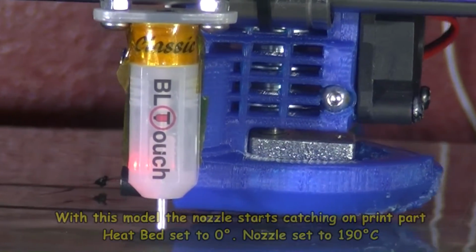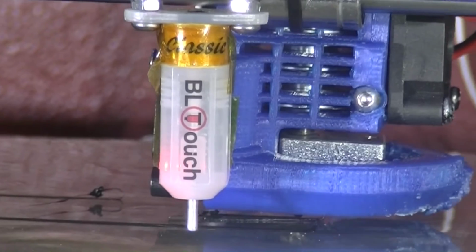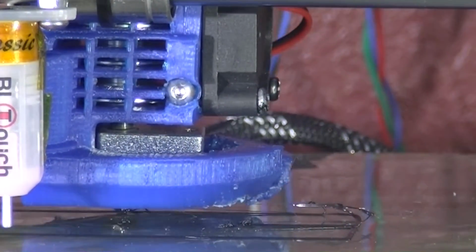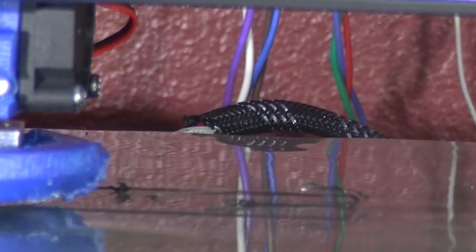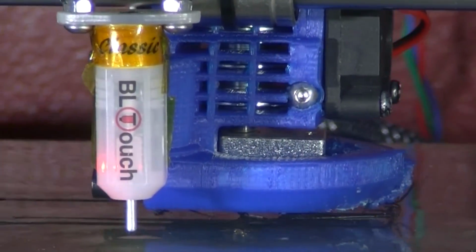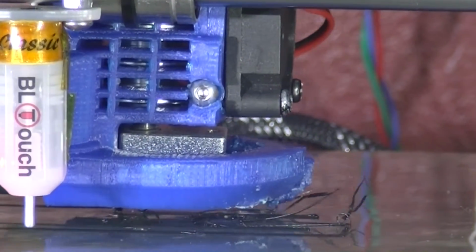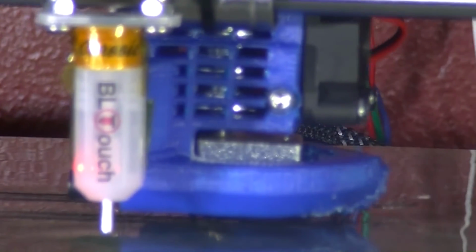Right, the bed is on 0, nozzle's on 190. I have changed the layering from 0.2 to 0.1 on this, because I wanted it a bit finer. It's mainly whether it's going to be adhering to the bed, or lifting, and the nozzle catching on the parts. And we can see that that is lifting. I'm going to stop it now, and I'm going to turn the bed temperature up.